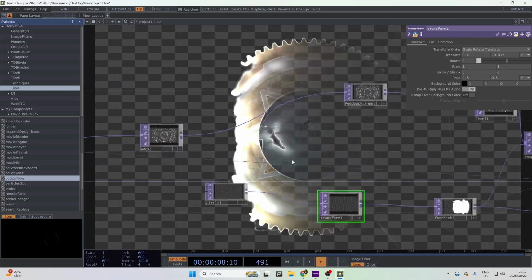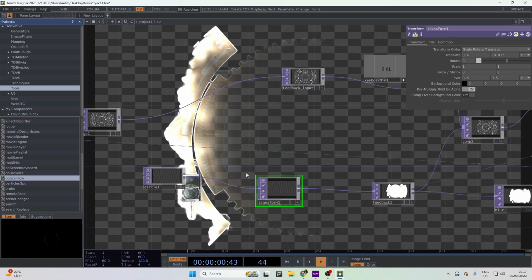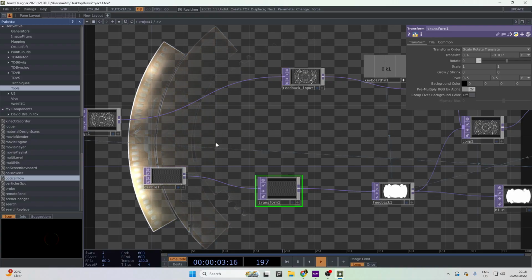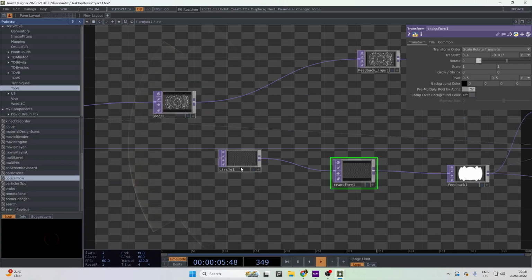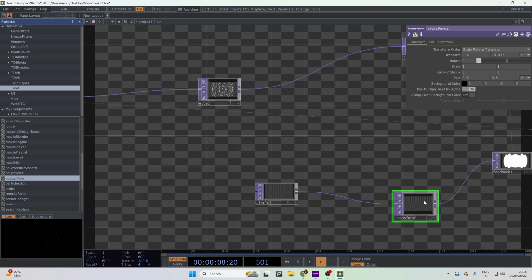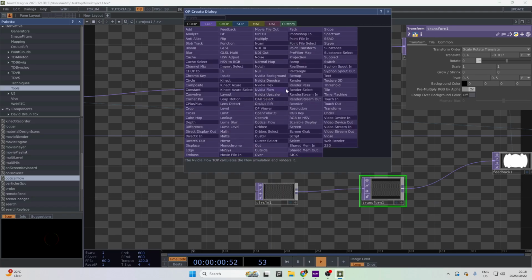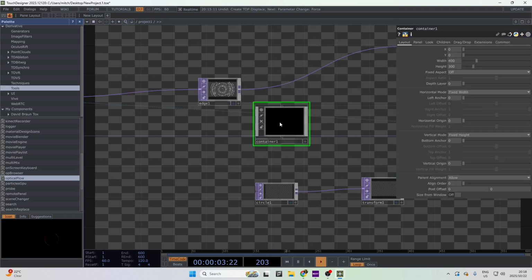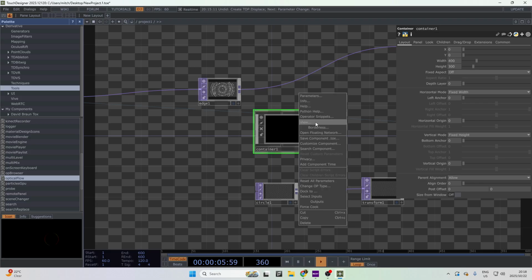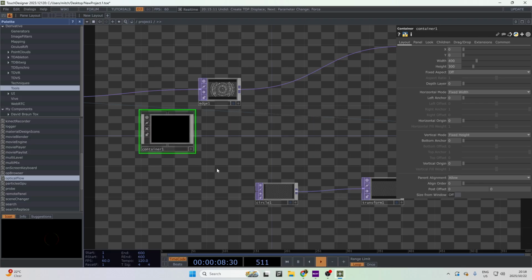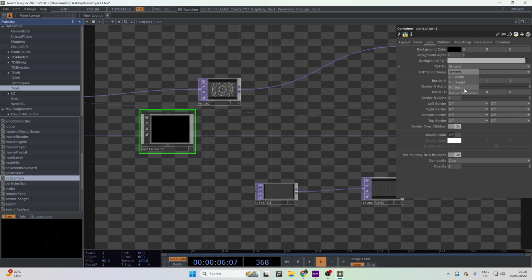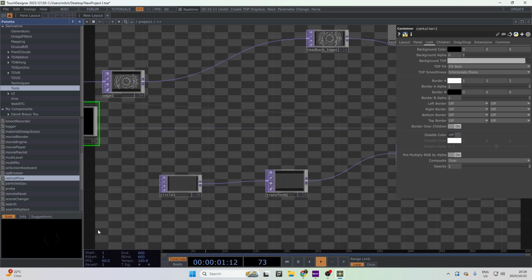So yeah, now let's make it so that we can choose where we want the little circle to go. So let's create a container. I like using them. I've only just started using them, and they work really well. So, yeah, I would say let's just go full best. I think it says full best. I don't have my glasses on, so I can't really tell.